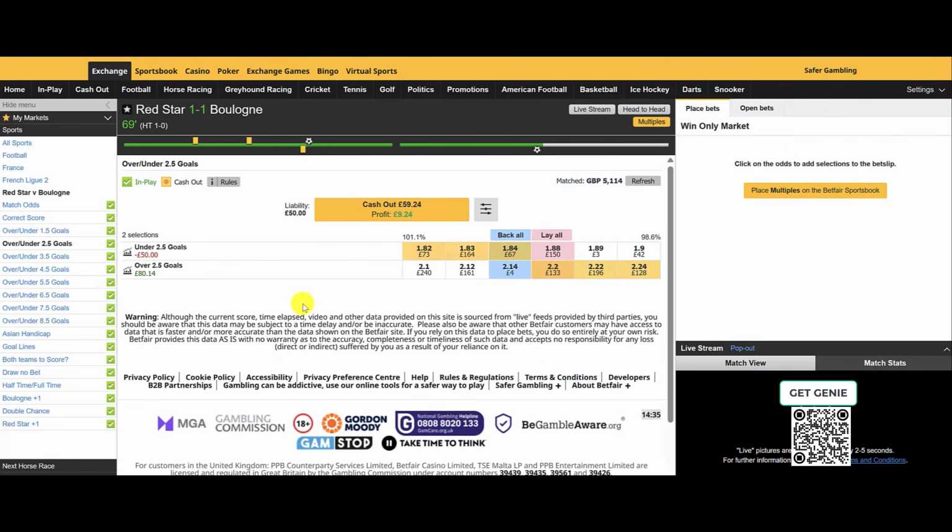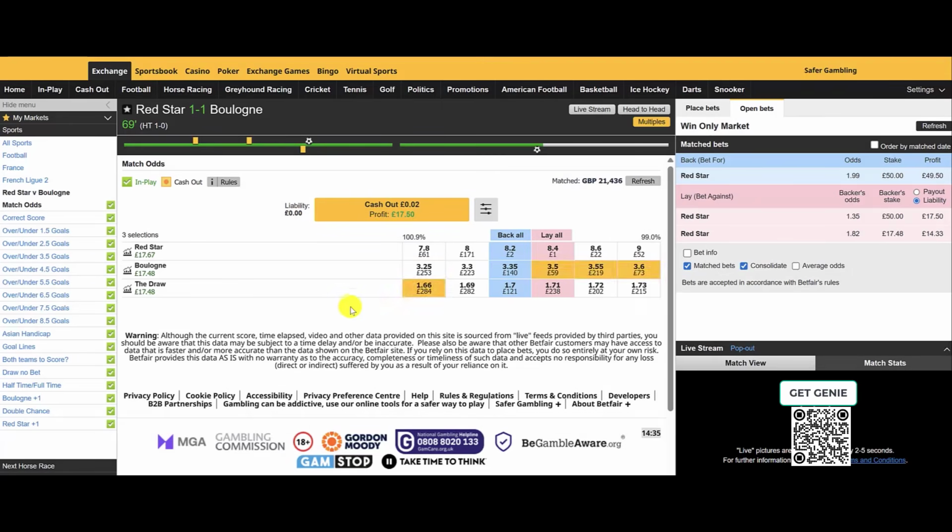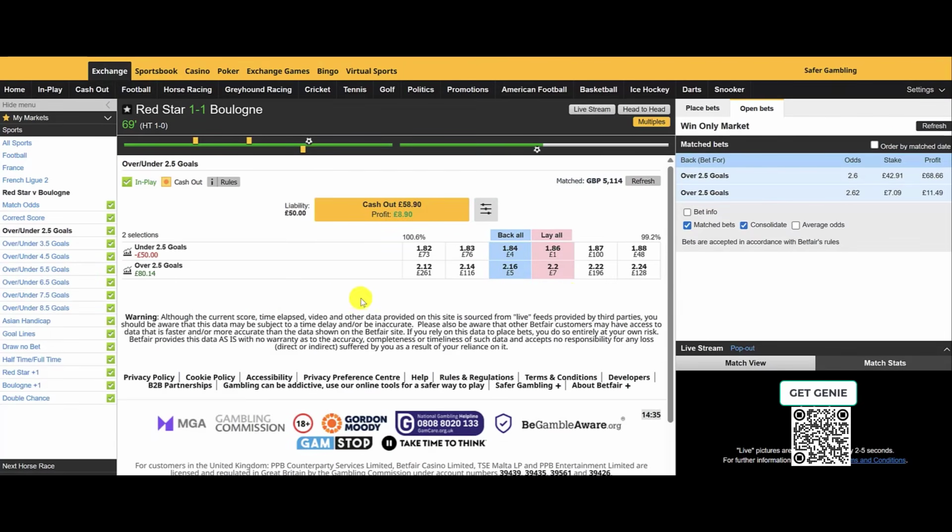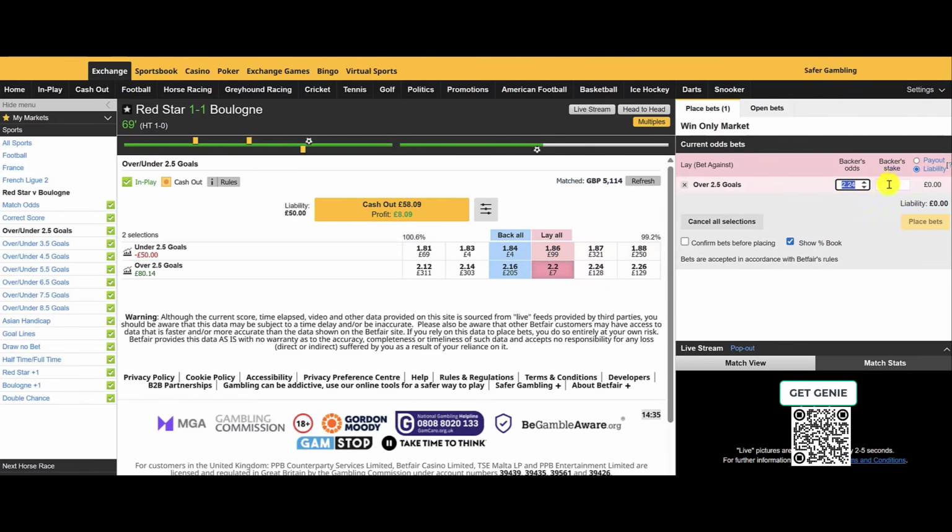So it took a bit of a while, but the expected equaliser has arrived. So we're on the 1-1. Let me just show you the match odds market. Remember, we had everything locked in now because we kind of saw this coming. So we got the profit locked in on this one. The big question is, what do we do on this over 2.5 goals market? I was anticipating that if we were going to get an equaliser, we would get it earlier. So the goal timings aren't really helping us.